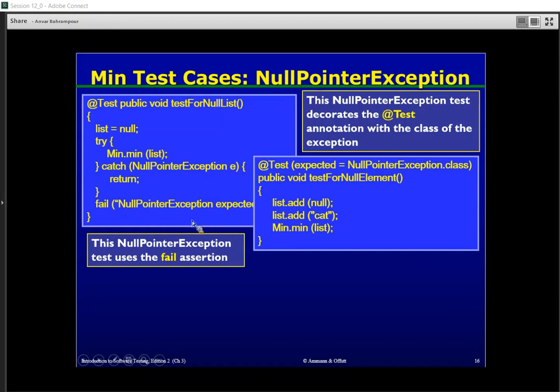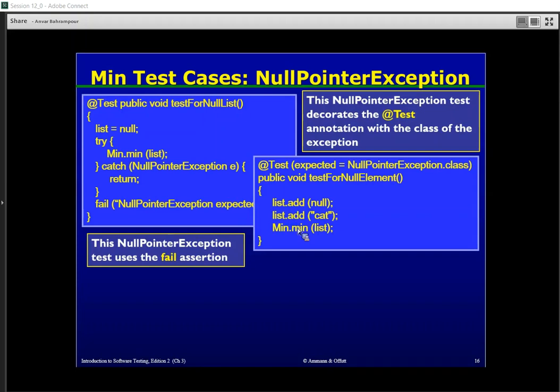If we delete this definition, we should use a try-catch structure to call this min method for the list, and at the end of the method we should use an assert fail, or fail assertion method.